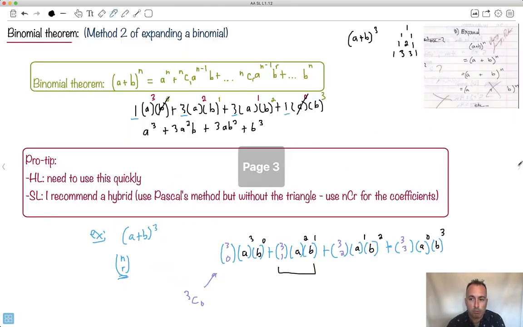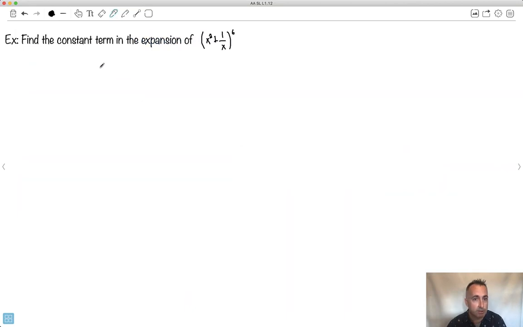So let me show you a real example here. This is one from an IB question, actually. So find the constant term in the expansion of x squared plus 1 over x, to the 6. I didn't make it too hard. It's medium difficulty, right? Because it's to the power of 6. It's not that crazy. But I don't want to do it using Pascal's triangle method. I'm going to do it using this hybrid. So first I'm going to write out all of my different terms. So I know I'm going to have 7 terms. If I want to do this whole thing, I'm going to have 7 terms.